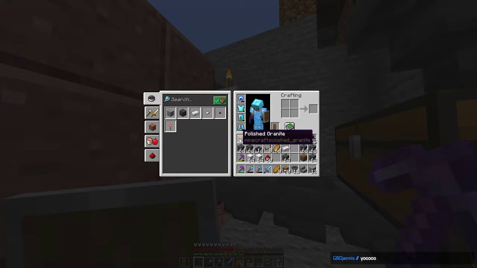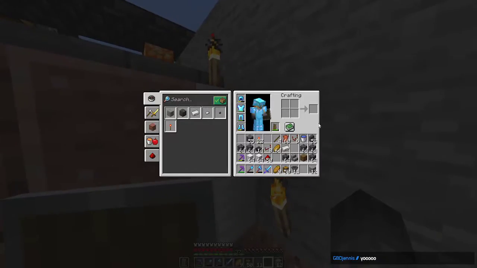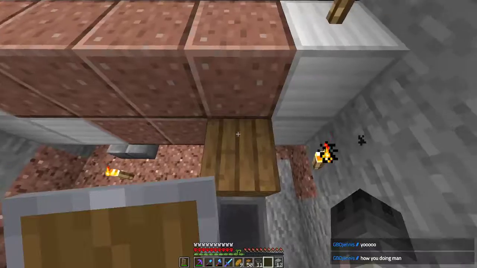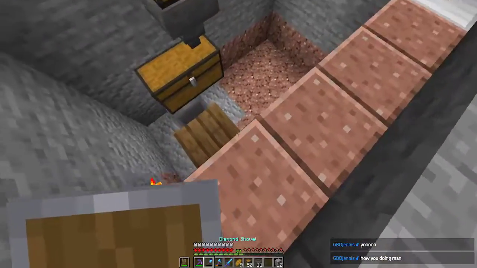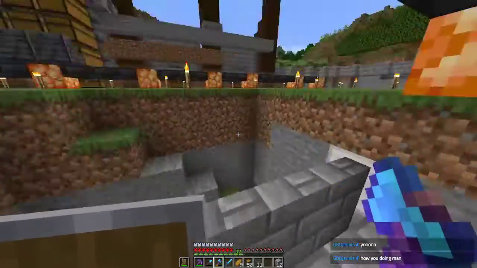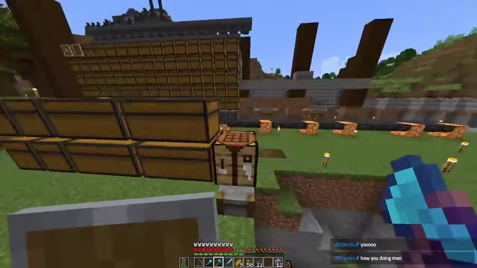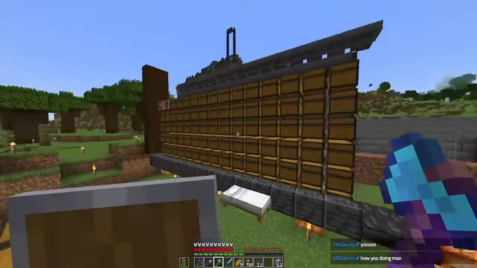Jesus. Care of me. Yo, I'm doing well. How you doing? There we go. Can I? There we go. Doing well. Been working on a storage unit.